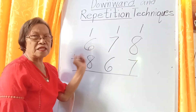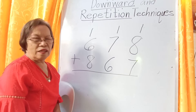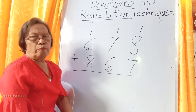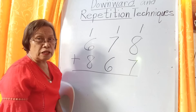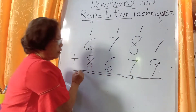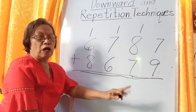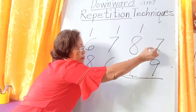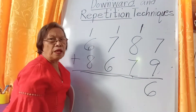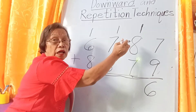But if there is a one above these 3 — 6, 7, 8 — and then 6, 7, 8 below, we call this the repetition technique. This is the way how to add using repetition technique. The first pair of addends will have no one above them. Say for example, 9 plus 7. The first pair of addends has no one above — no need to carry. Then: 7, 6 — 16, carry one. There is no one, so we disregard. We will disregard the one because one is already included in the repetition technique — it means it is already there.